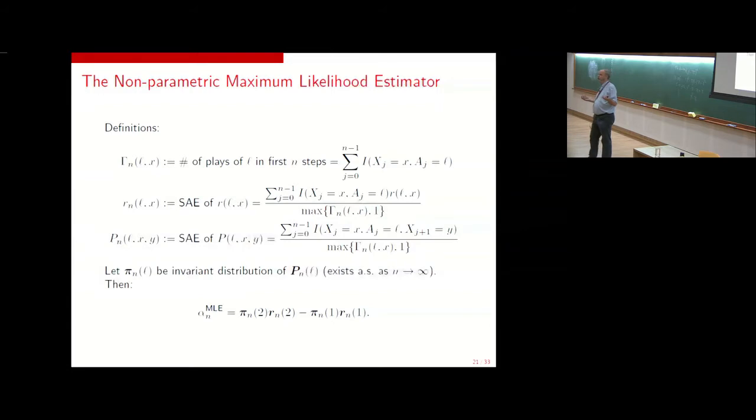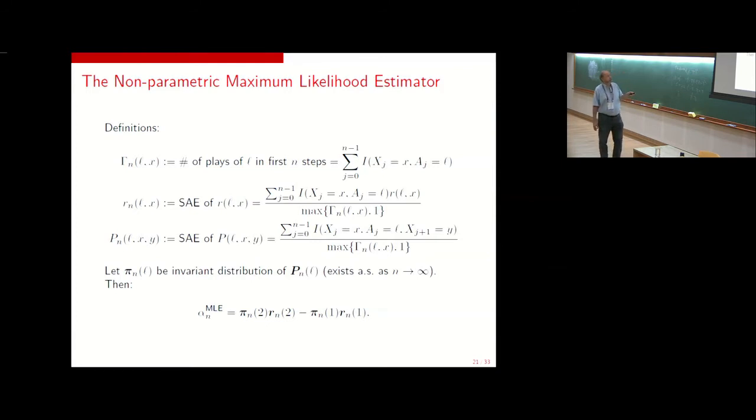I don't know anything about the structure of my Markov chain, so I'm going to treat this problem as a non-parametric statistical inference problem. So I'm going to be estimating all of the transition probabilities non-parametrically, and my P_n of L, x, y are the non-parametric estimators for the transition probabilities in this context, namely the probability that I go from x to y at a given time, given that I chose to use treatment L in that time period. So these are just the empirical frequencies of jumping from x to y over those time steps where I chose to use treatment L.